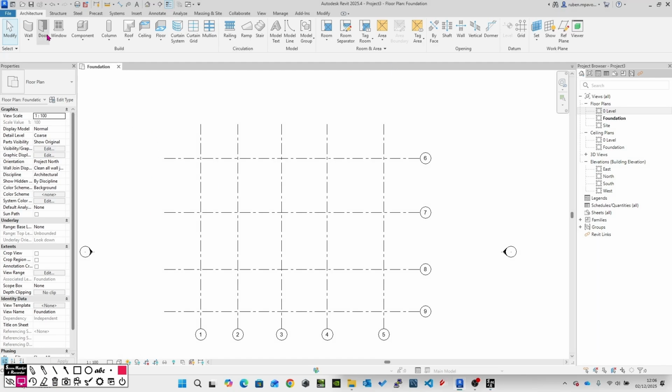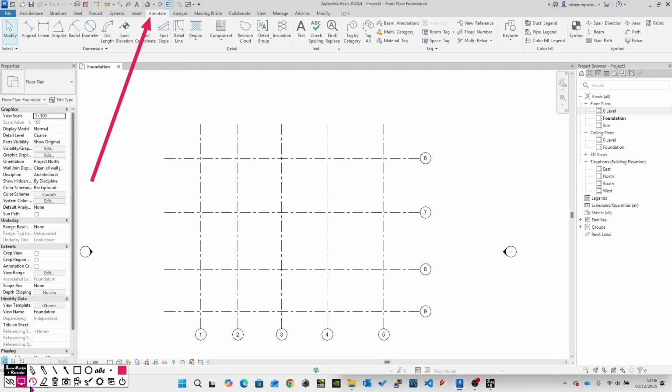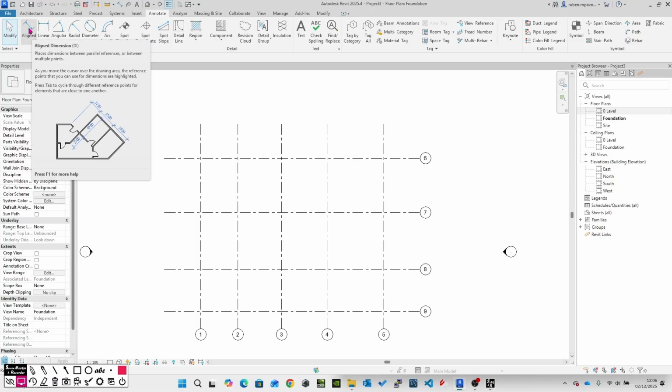So where is the distance? Let's go to here. We can go to Annotate, or just we can use the shortcut DI. Let's go to Annotate, and we are using this one, the aligned one.